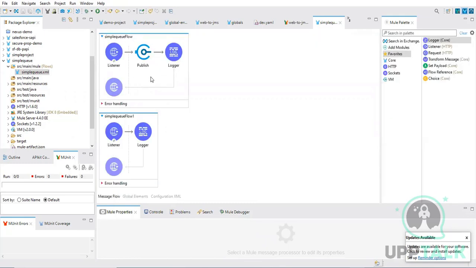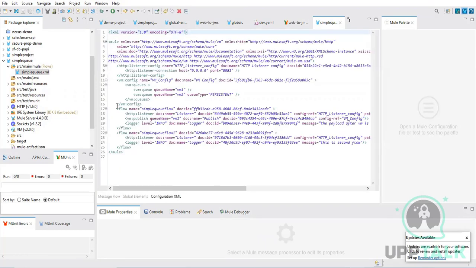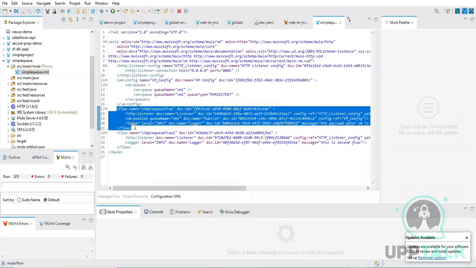Do one thing, come to the configuration XML. Here in the configuration XML, there is a tag called flow. It's the flow starting, and slash flow is the flow ending. This segment represents a flow.